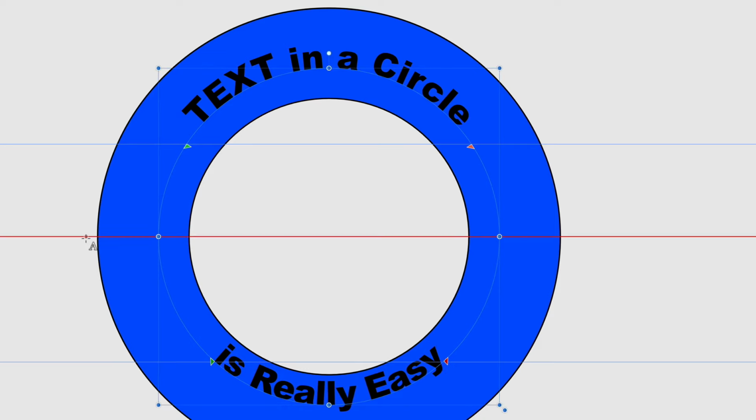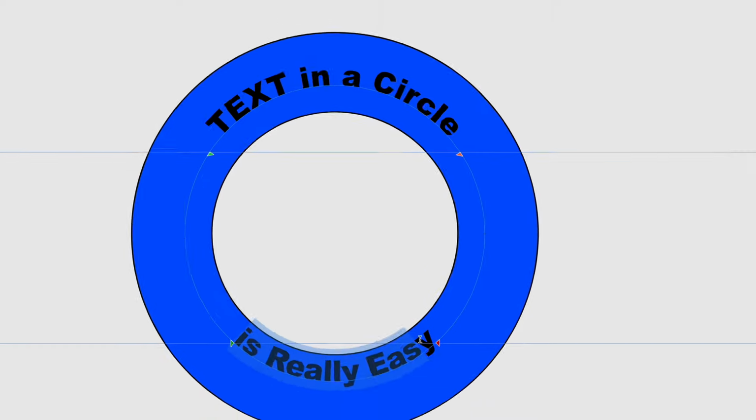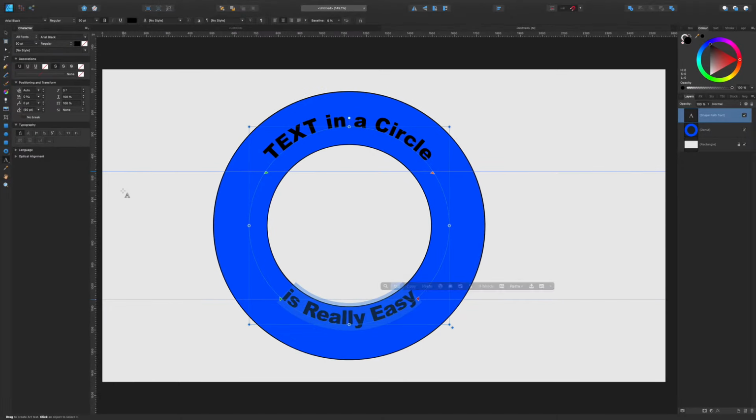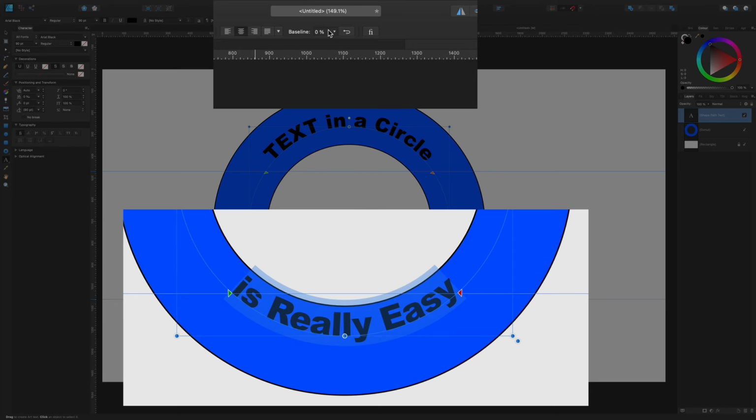Okay, so we've got the text in place more or less, except it doesn't look quite right because the text really is above the line and we want it below the line, so that the top of the text is going to be around this guideline for our text. So what we need to do is select this here, and this is the text that we're going to work with, and we're going to change it with the baseline.